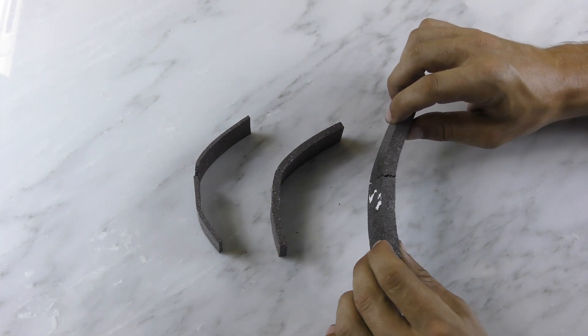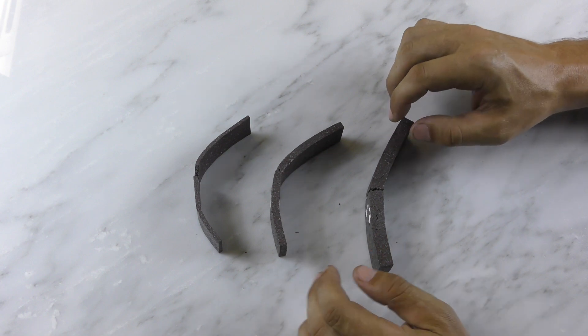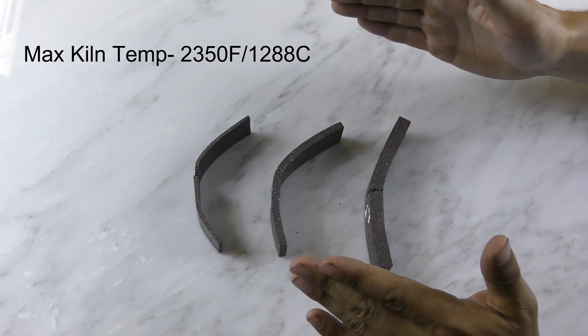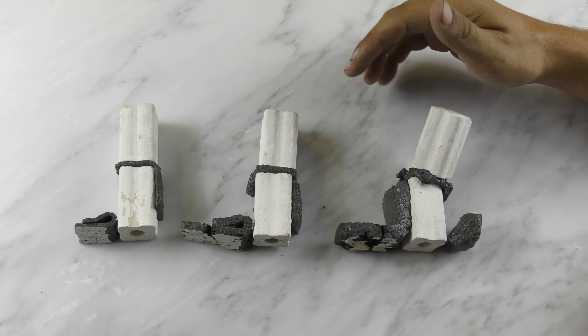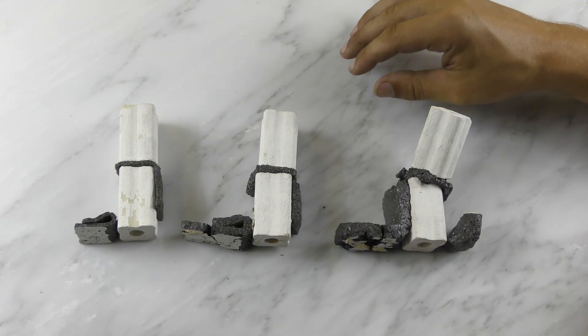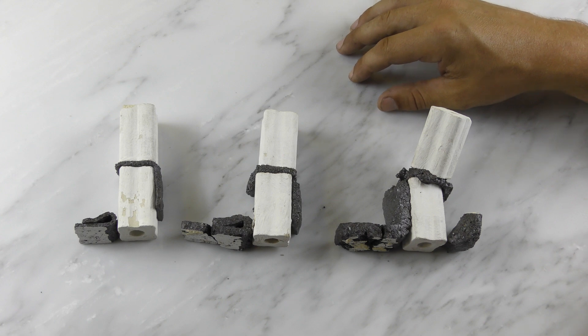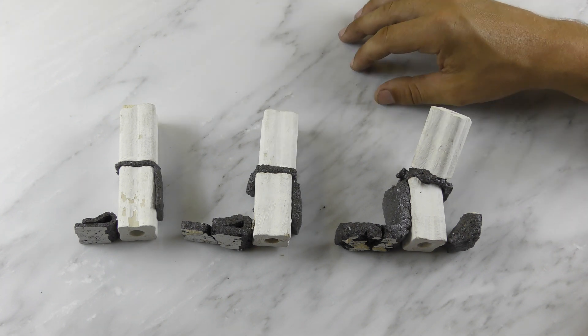The surface finish is just ugly. I don't know if I would have gotten that fire polish if I took this to 2350. I re-ran the same settings except I let it get to 2350 Fahrenheit. The results are pretty bad — there might be a hint of fire polish, but I think granite slumping is a lost cause.